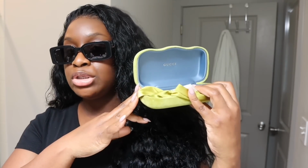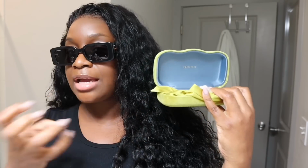This is looking more blue, but it was like a grayish blue. But they were really pretty too. But y'all know me, I'm always getting black. But I love these so much. I think they are a vibe. These were $483 after tax. Really cute. So I'm wearing these today.